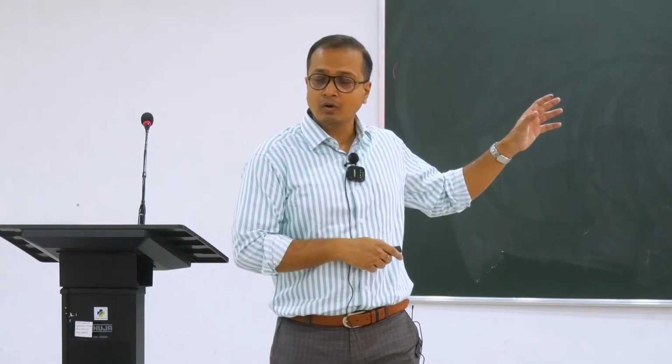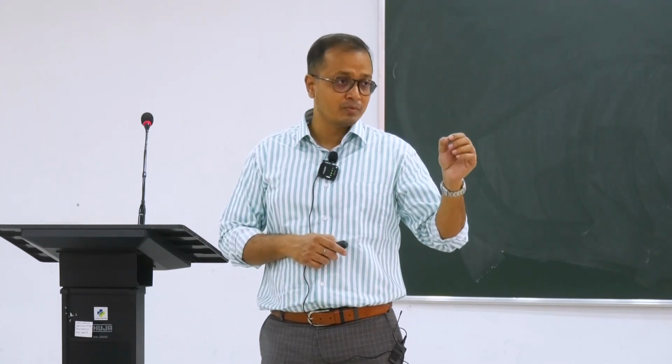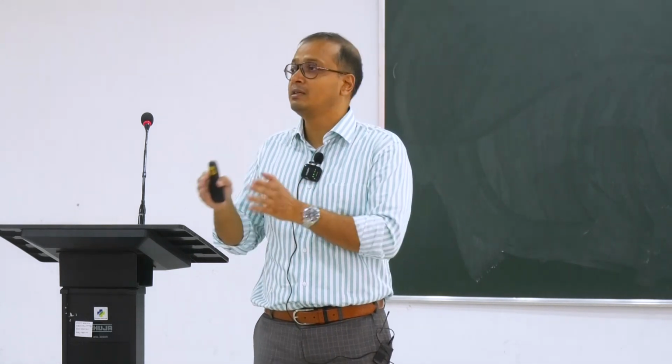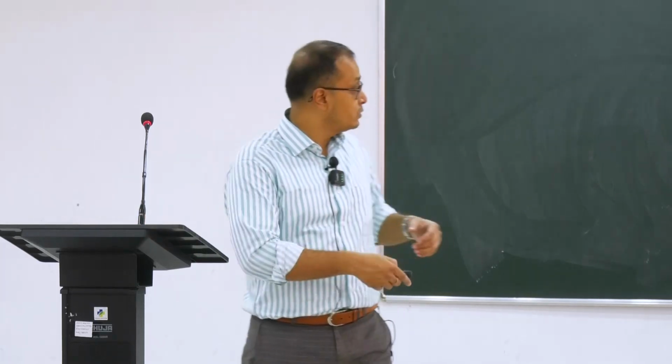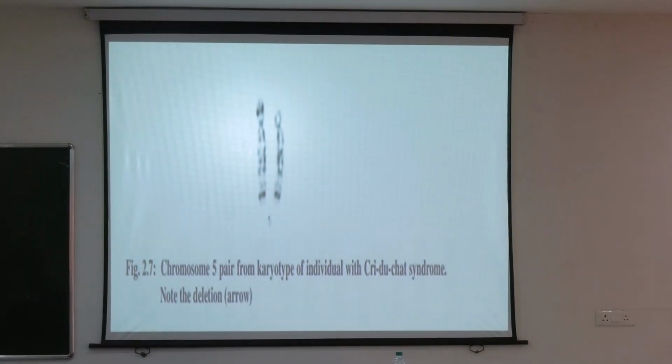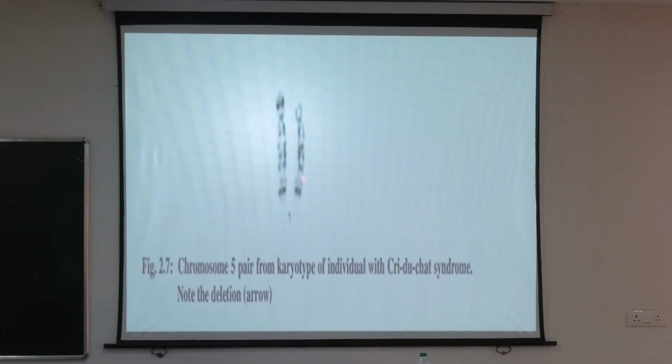As a result of these chromosome parts being lost, there is a loss of chromosome material that leads to the loss of genes, which leads to loss of proteins, and they often present as diseases. One of these examples is chromosome loss in chromosome number 5. You see this is the normal chromosome 5, which is the normal length. Compared to its counterpart, we see there is a shortness of length. Look at this short arm here, the length on this other side is less. So if this short arm of the chromosome is lost, it creates a syndrome of diseases.